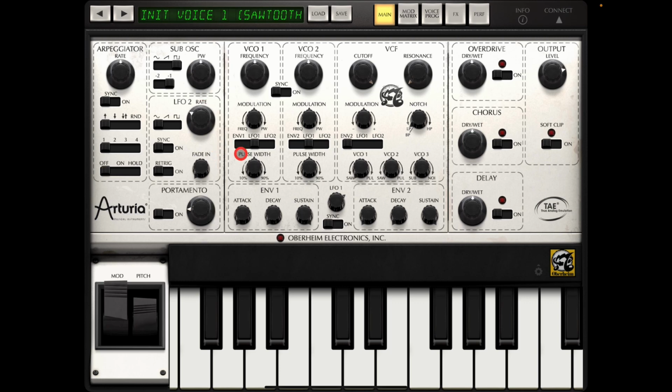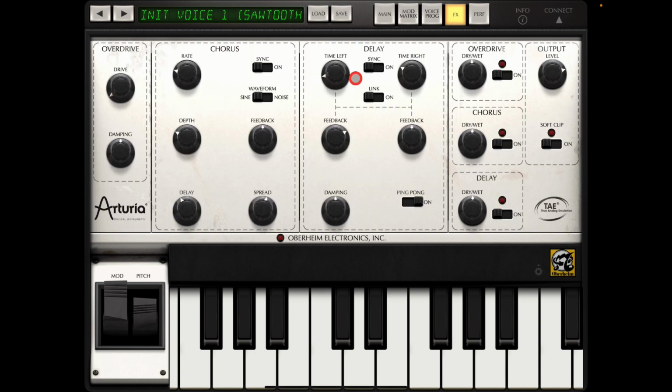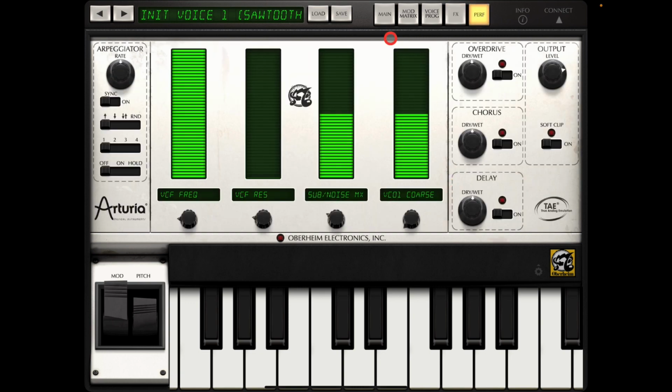Today we are taking a look at the most excellent Arturia iSEM, been out for a long time. It is a UV3, so no worries there, absolutely cool beans. This will be a full tutorial for the entire synth, not just this main part here, but the Mod Matrix, voice programmer, very cool E8 voice programmer, the effects, and then the performance section too.